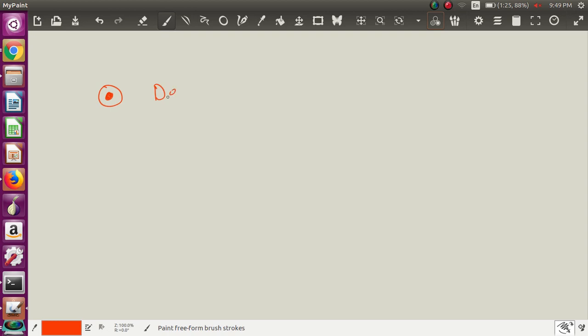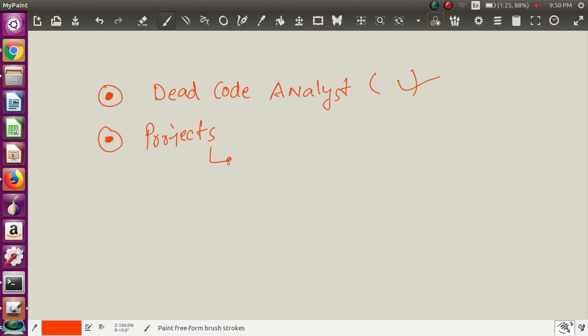Yesterday we discussed dead code analysis, right? And I hope maybe you have tried the same thing at your own level, but if you are not trying, then probably you are missing very many things. Now, because the projects I'm talking about today or maybe tomorrow, all these projects are very similar and common also.